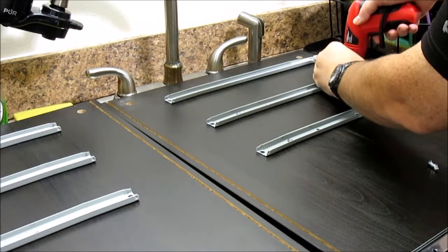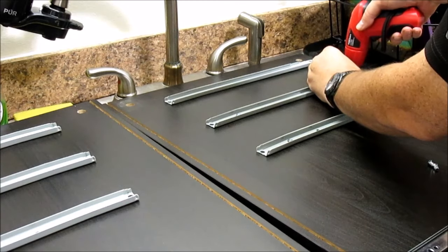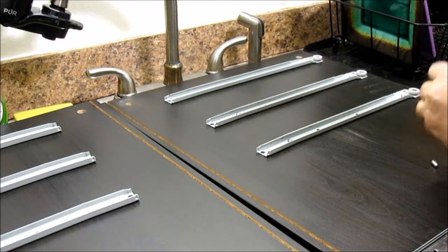I'm not tightening them all the way yet. Just getting them started.